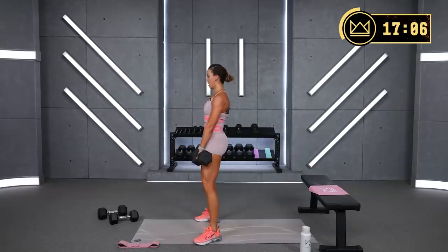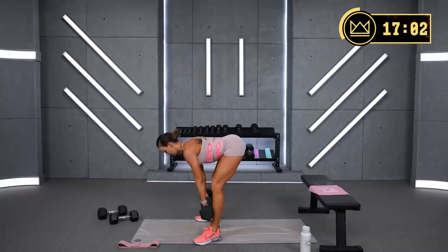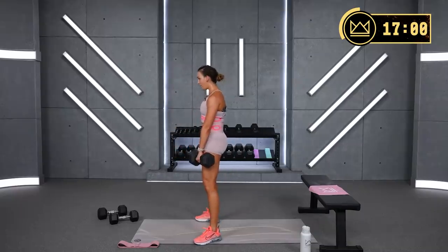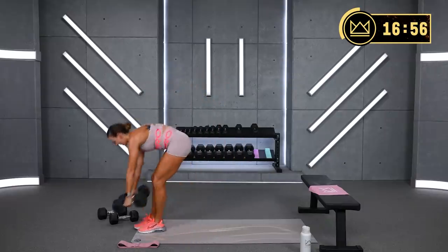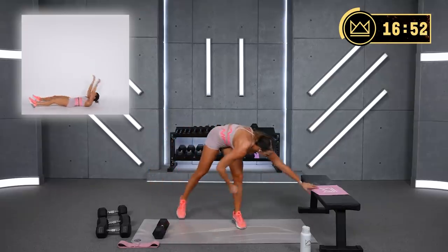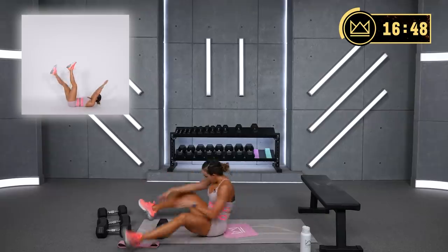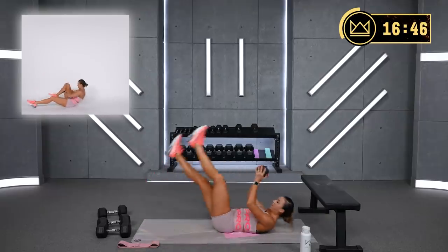10 more seconds. Three, two, one, rest. Good. All right, now I'm gonna take my 20. You're just laying down flat. Toe touches, one leg at a time. Okay? So we're up in the air. Here.